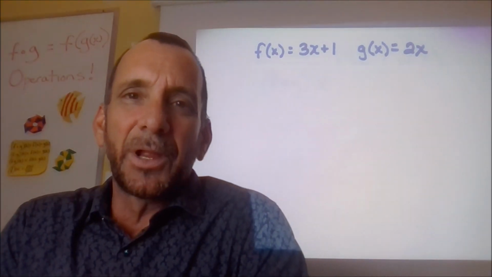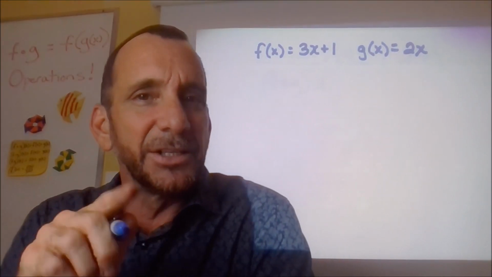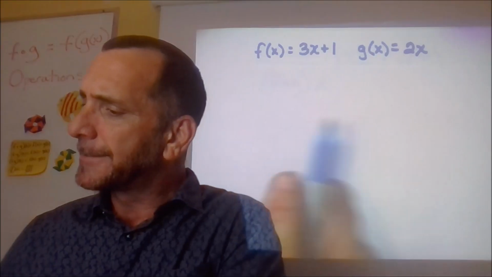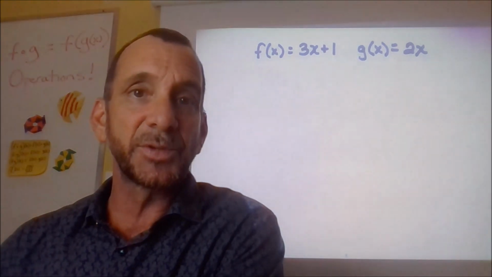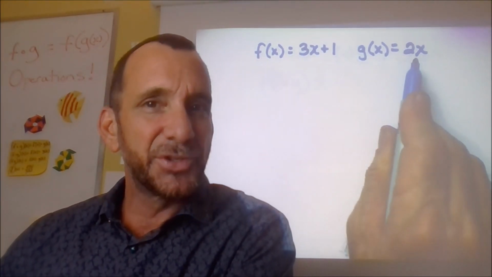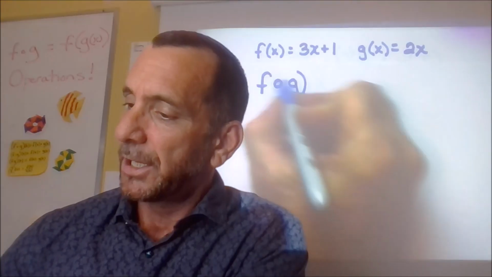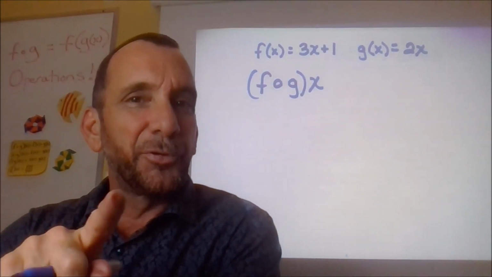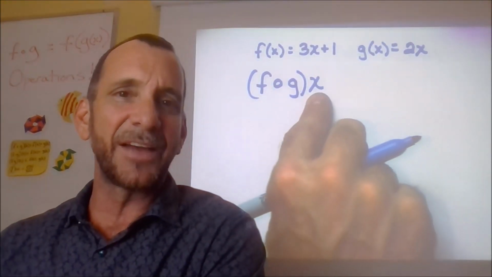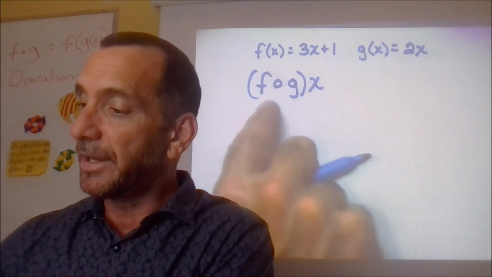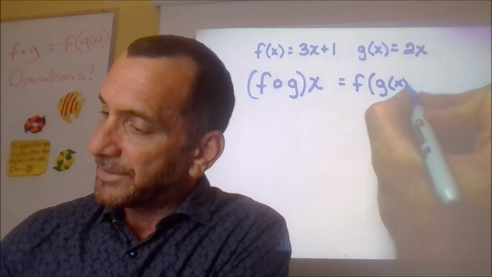Here's one more example on composition of functions that I really feel compelled to teach you because it's a little different than the previous examples. And just to start us off, we say we have f of x equals 3x plus 1, a g of x equals 2x, and we want to find f of g of x. Now in the previous examples we had numbers here and we could get the result of one and plug it into the other, but here we just have an x. That's okay. We're still able to find f of g of x.